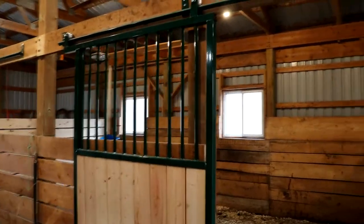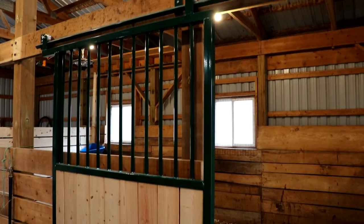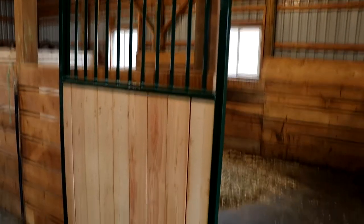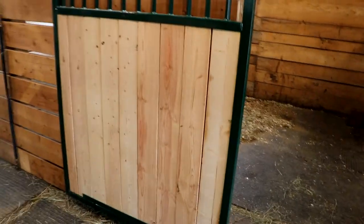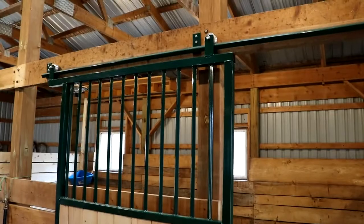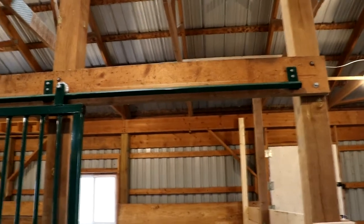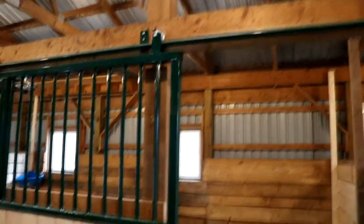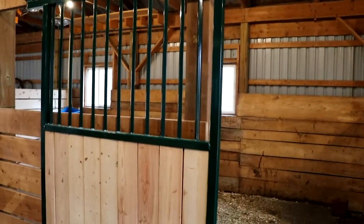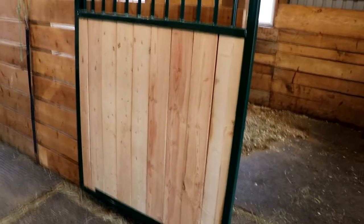So these came as a welded metal unit that you just add the boards into the front later when you get them. They don't come with these boards, but you get the metal door and the hanging frame and hardware up here that you can see along the hanger board. Yeah, we think they look quite nice and they roll quite easy. And the nice thing is you don't have a door swinging out into the aisle anymore.